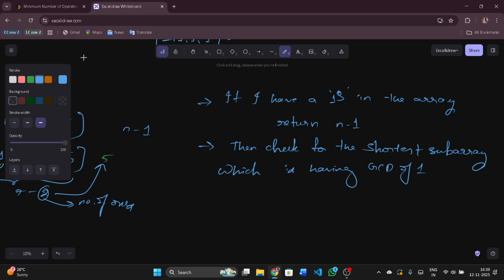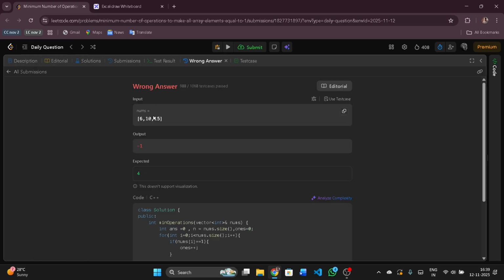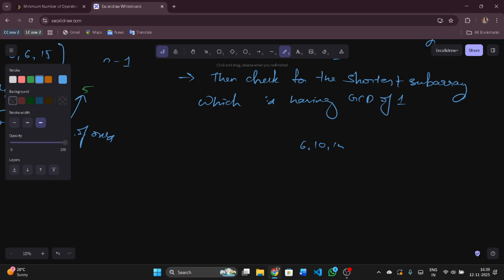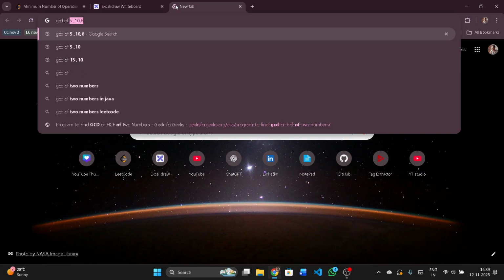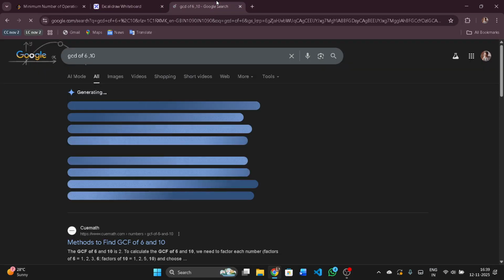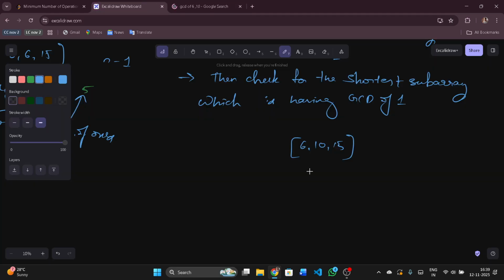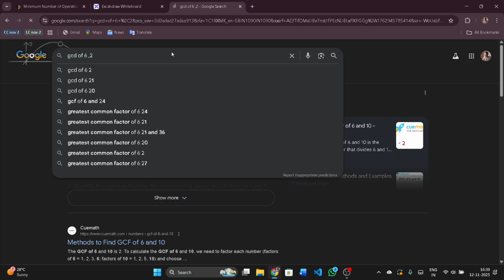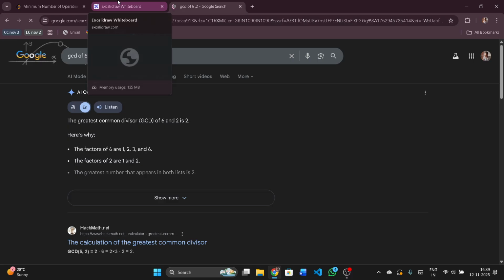Let us take the example which I went wrong: 6, 10, and then 15. I think the GCD of 6 and 10 is 2. Let me check. So 6 and 10, the GCD is 2. I'll change this to 2 and here is 15. Let us see what is the GCD of 6 and 2. This GCD of 6 and 2 is also 2.